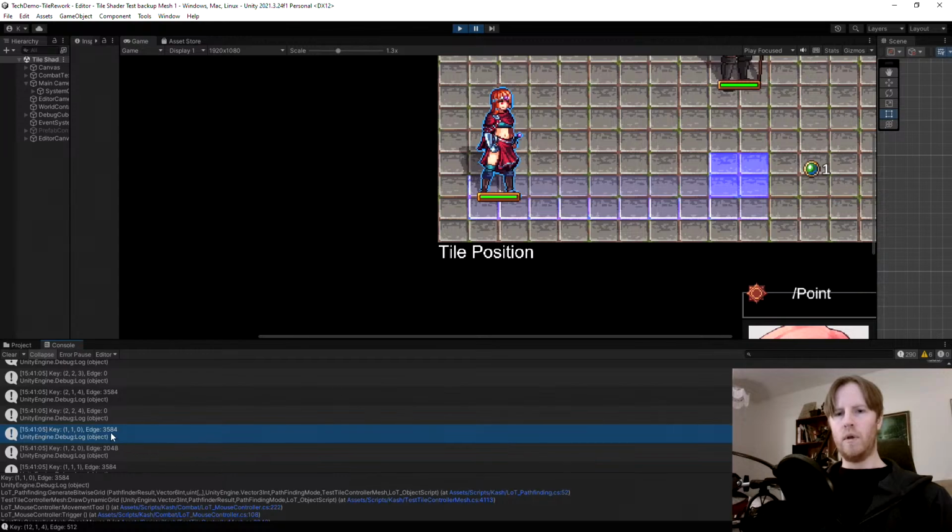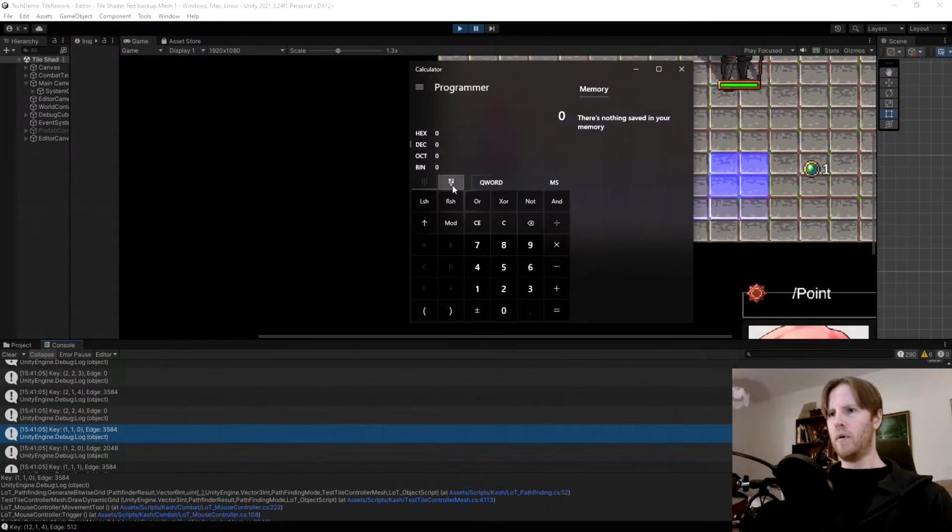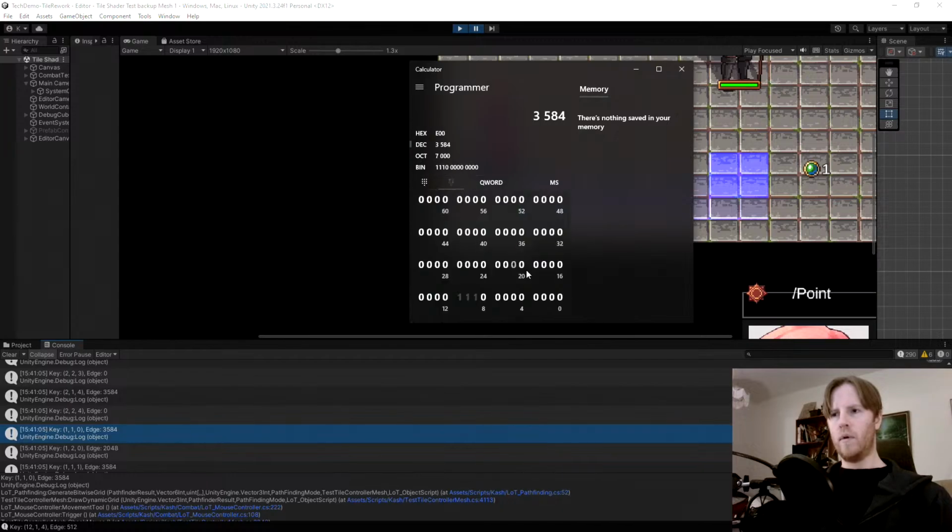Two. 110, edge 3584. And if we look at this and we open the programmer calculator, 3584, that means left, bottom, left, down.